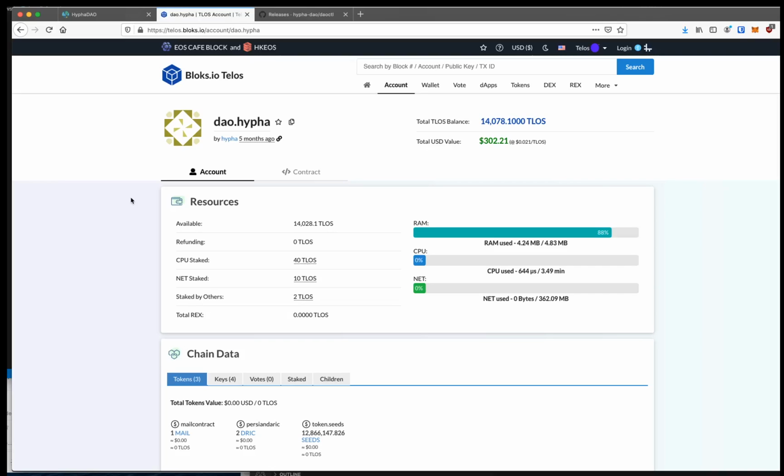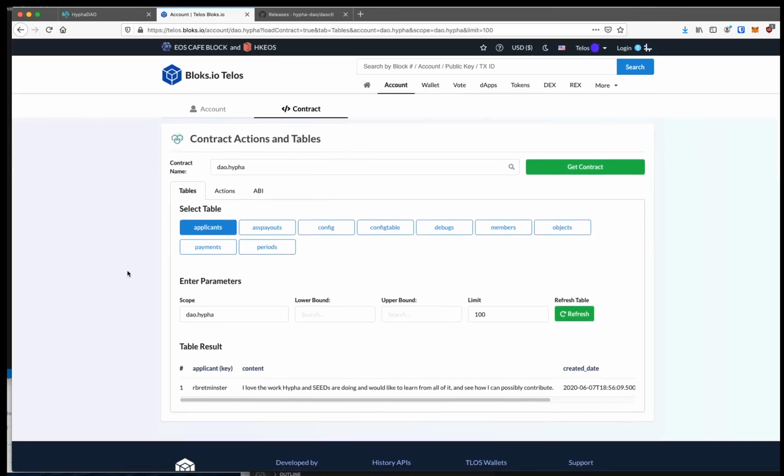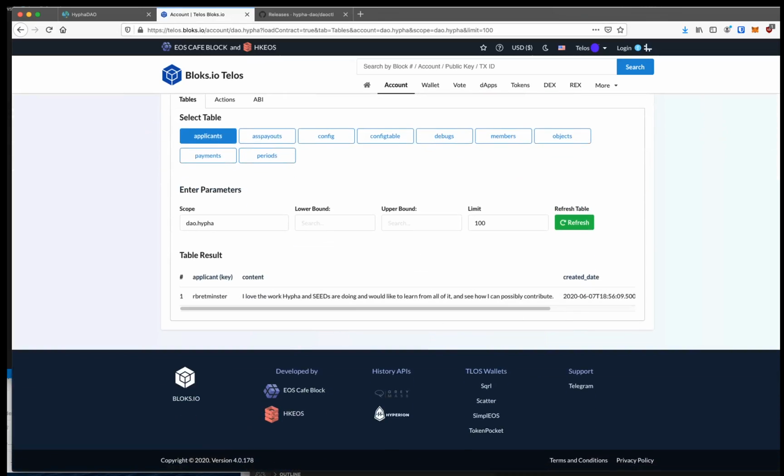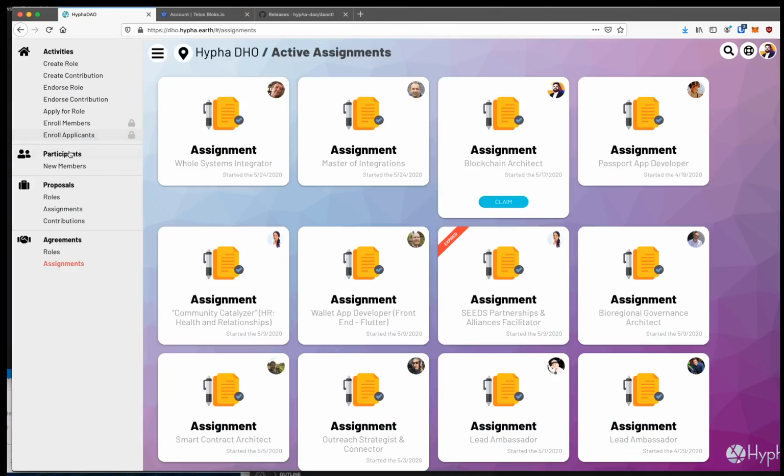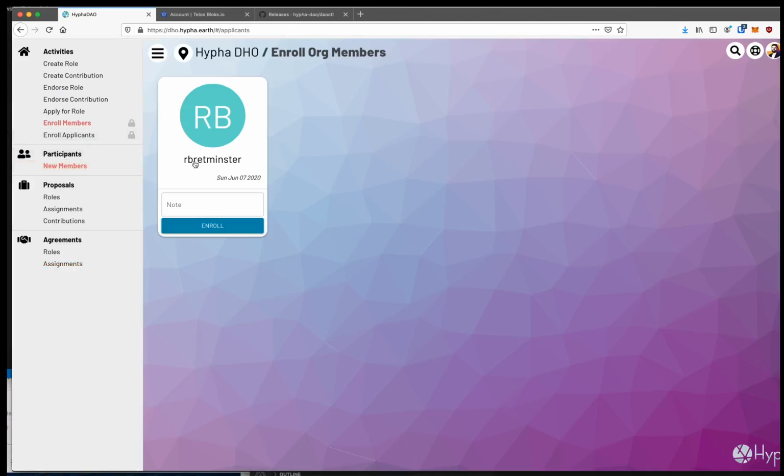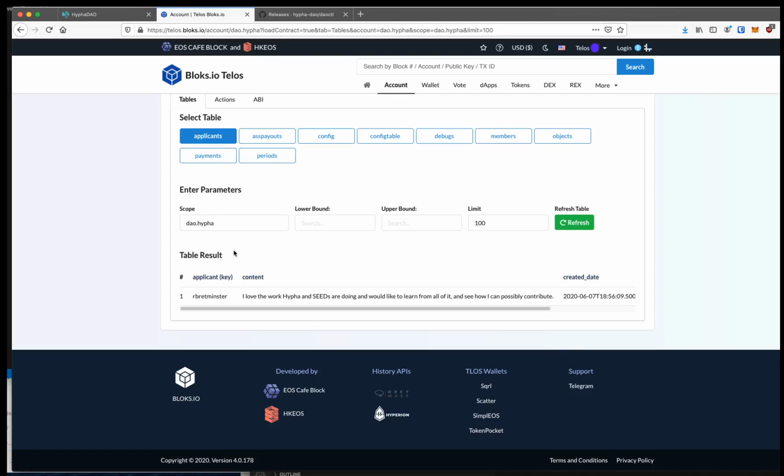And all of the data that is underlying the Hypha DAO web application is stored within here. So if you saw under new members, this individual here has applied to become a member, and that data also exists on the blockchain right here. So this is under the applicants table.